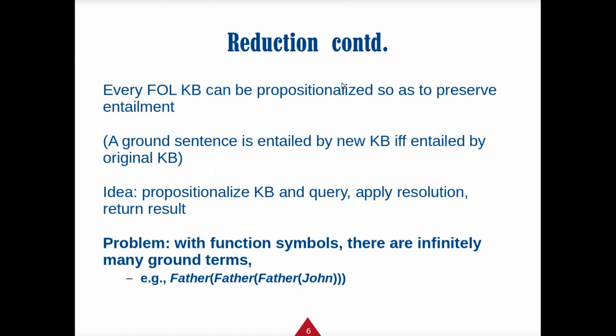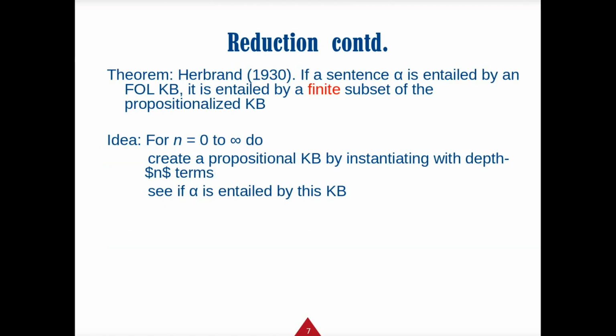And then every knowledge base can be propositionalized so as to preserve the entailment. And then, this is the next slide. The problem with this is with functional symbols, there are infinitely many different ground terms, so you can have implied ground terms and so on. What that's saying is that in computers, in theory, you can have an infinite number of symbols. But in real life, you can only have as many as your memory can store, and usually you just try to limit the scope.